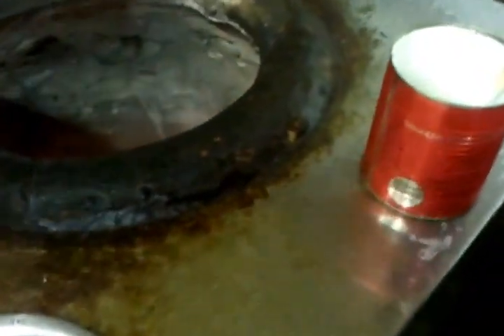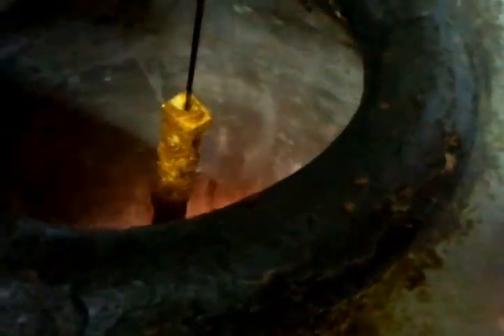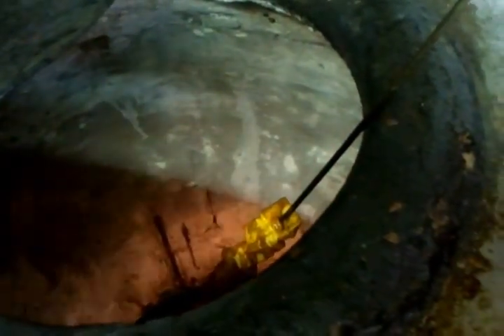Now we will take it to the tandoor and put it inside the oven. The tandoor is basically a clay oven, but we have a gas-fired one. Normally years ago it used to be charcoal-fired. We leave it in there for about three to four minutes and it will cook. We'll put the lid on.